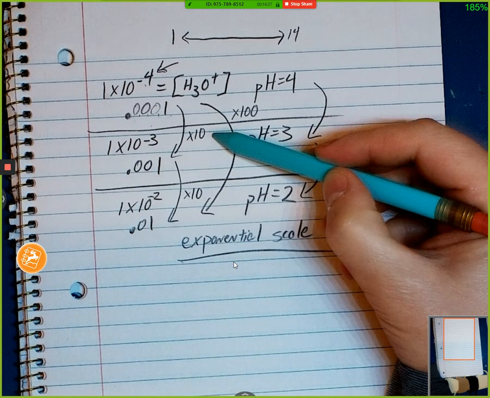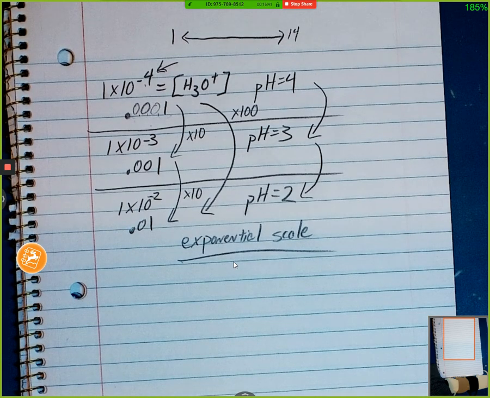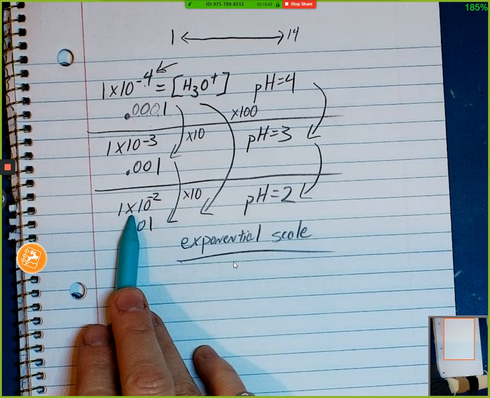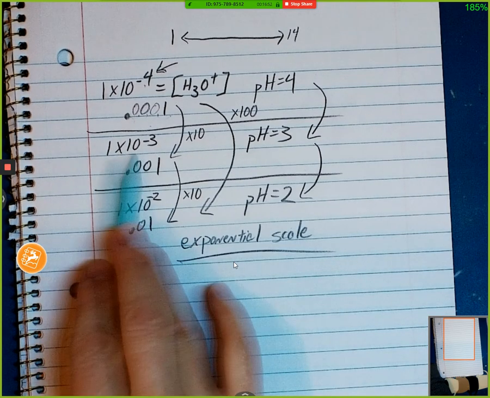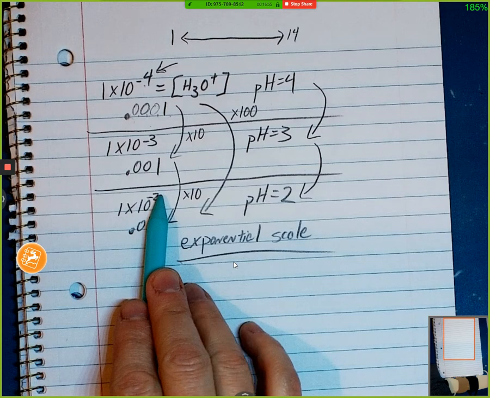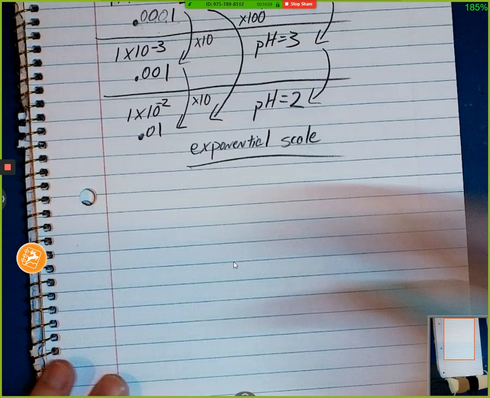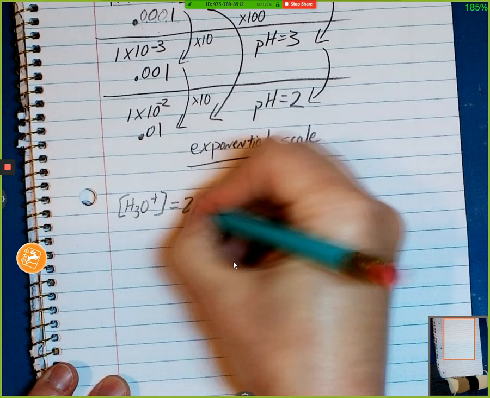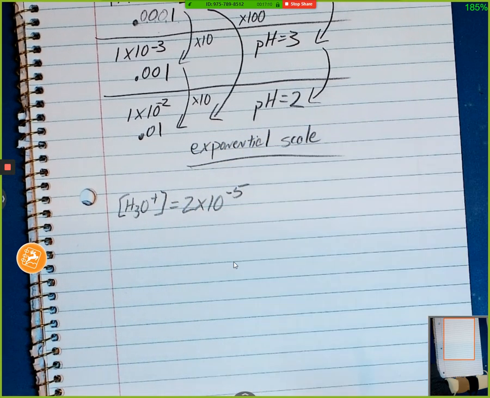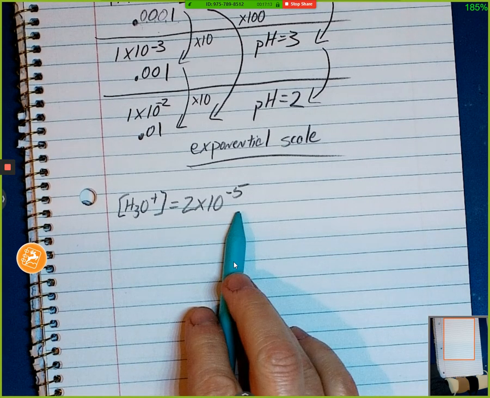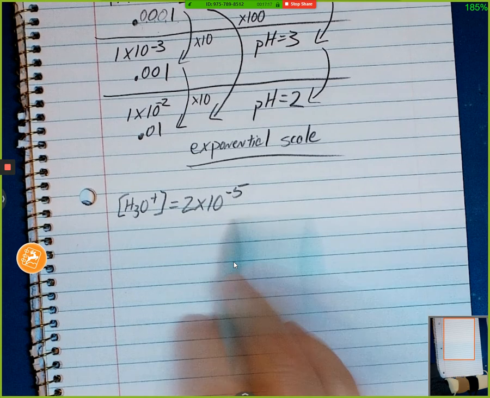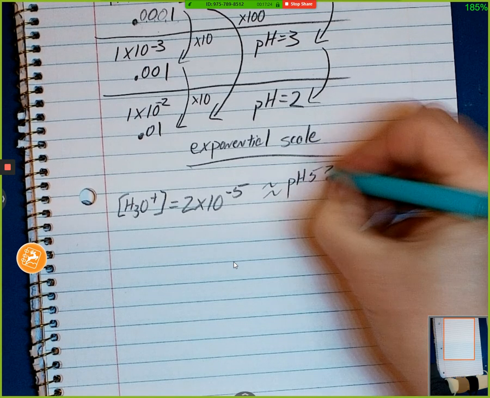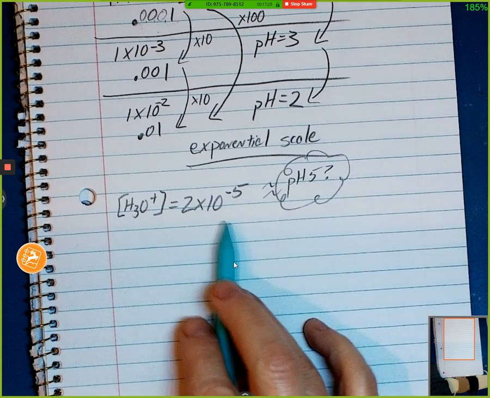Okay, so what if it's like 2 times 10 to the negative 5? Let's talk about that. Because if they give it to you in this nice, easy to follow form, where it's just 1 raised to a certain power, then it's very easy to figure out what the pH is based on that. If they give you a weird number, though, like the one that Darius just threw at me, where we've got an H3O concentration of 2 times 10 to the negative 5, well, we can estimate based on this where it's going to be. We can guess that it's going to be awfully close to a pH of 5, but it might be slightly stronger, slightly weaker. I'm going to show you the math here in just a minute, how to know exactly what the pH is.